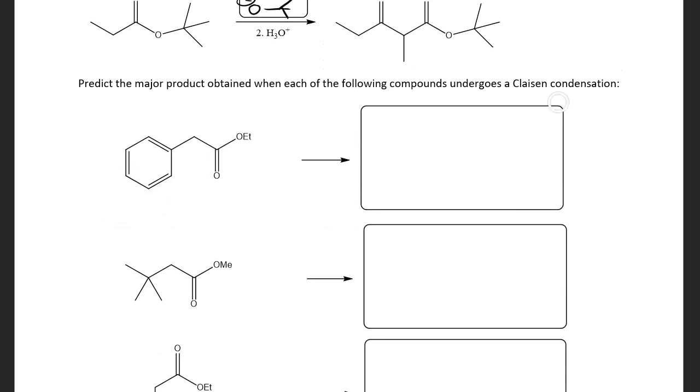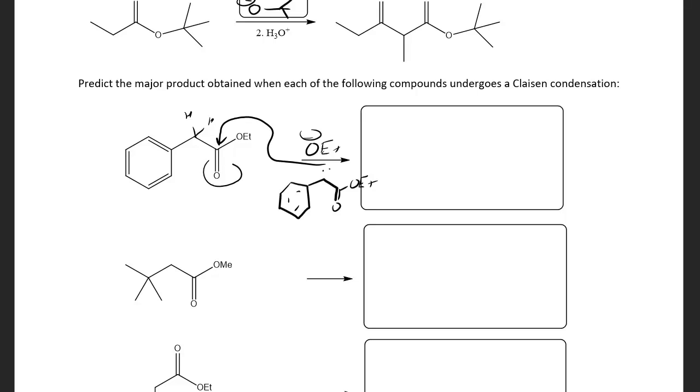All right, if we do a Claisen condensation reaction, we know that we're going to have another compound that reacts with itself. In this case, our base is going to be OEt with a negative charge. If we deprotonate this, we take one of these protons to make the following conjugate base. So we've got our benzene ring, we have our O-ethyl group there. This carbon right here, if we deprotonate this, would have a negative charge on it, so that is going to attack that carbon there.